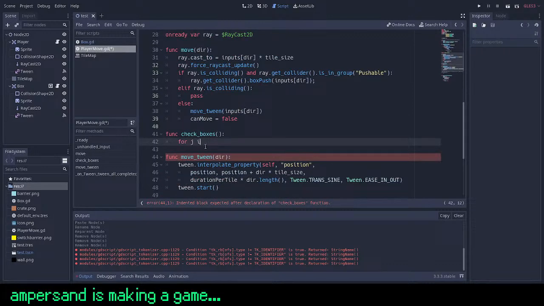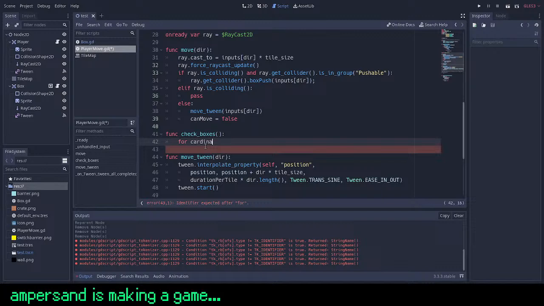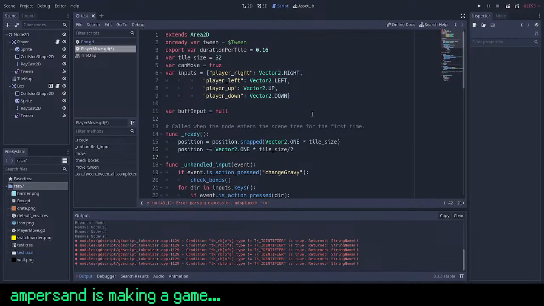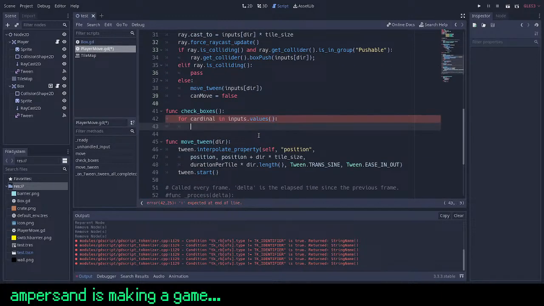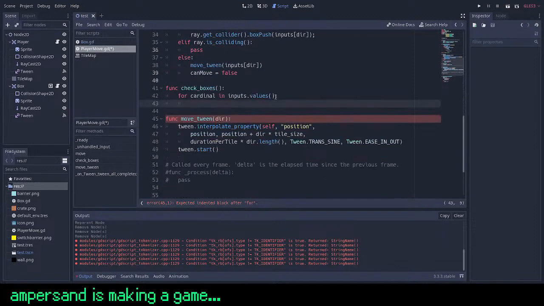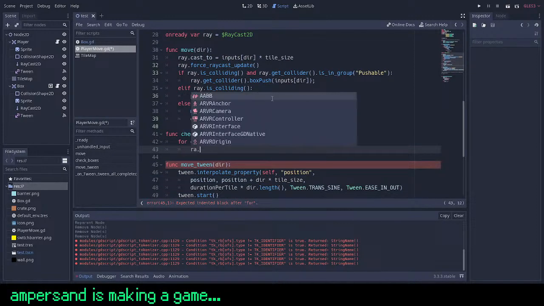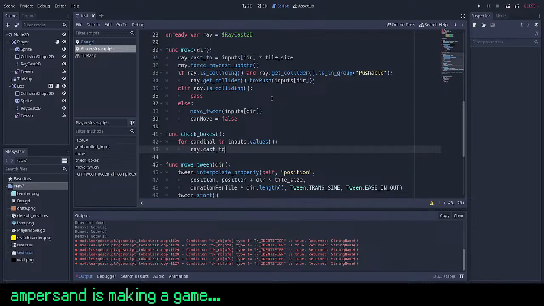For cardinal in inputs.values. Ray.cast_to equals cardinal times tile size.